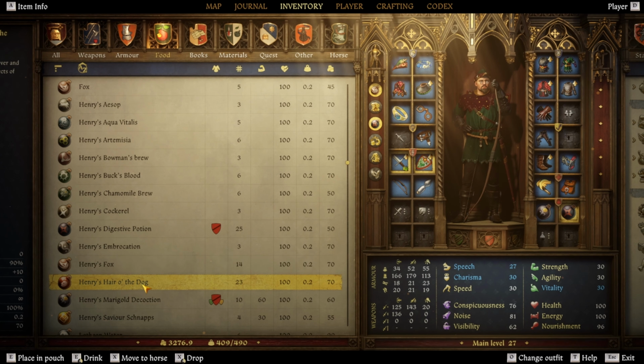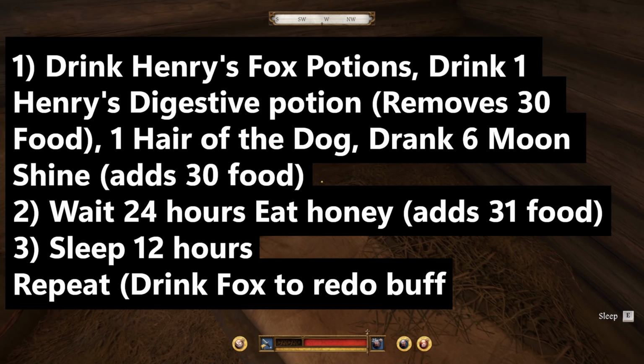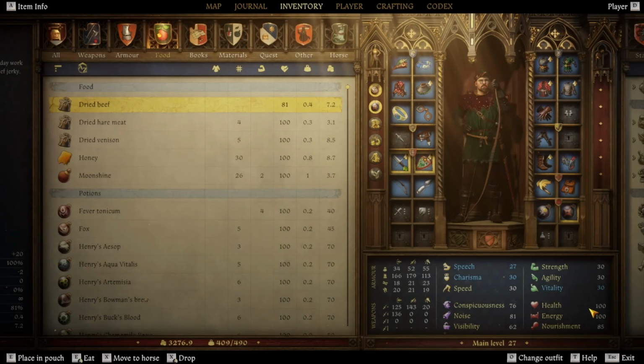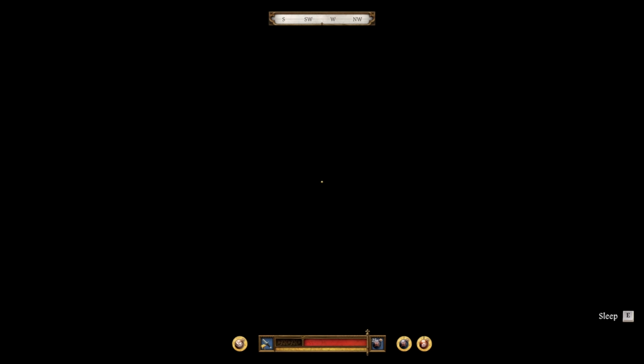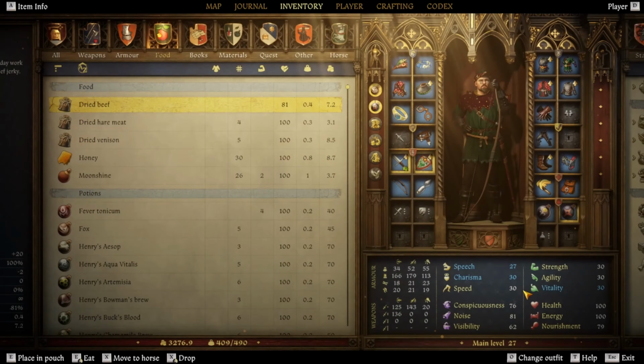The simple gist of it is you're going to be taking one digestive potion, one fox potion, and one hair of the dog. And each time that you do that, the digestive potion is going to be taking away 30 of the food. Now you can do what I'm doing here in the first round and sit and wait until it all gets down underneath 0, if you did want to make sure that you're keeping your balanced diet perk.